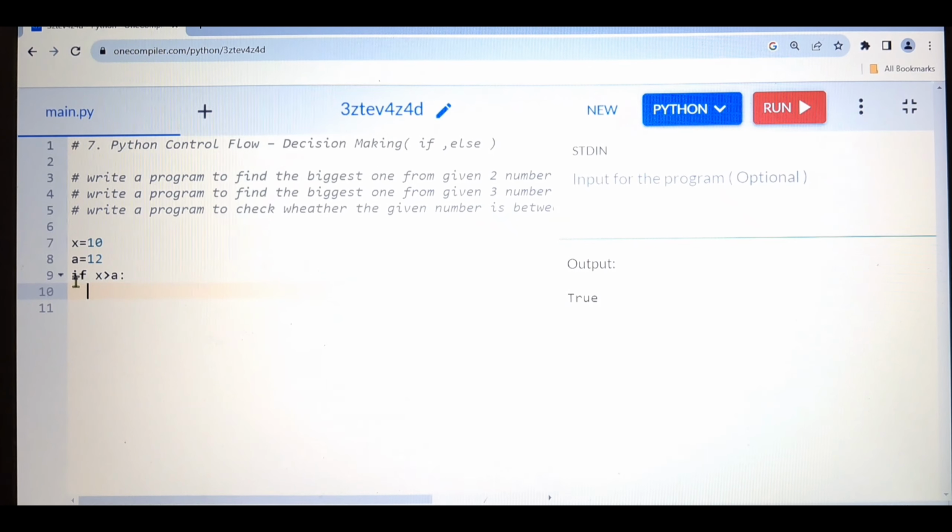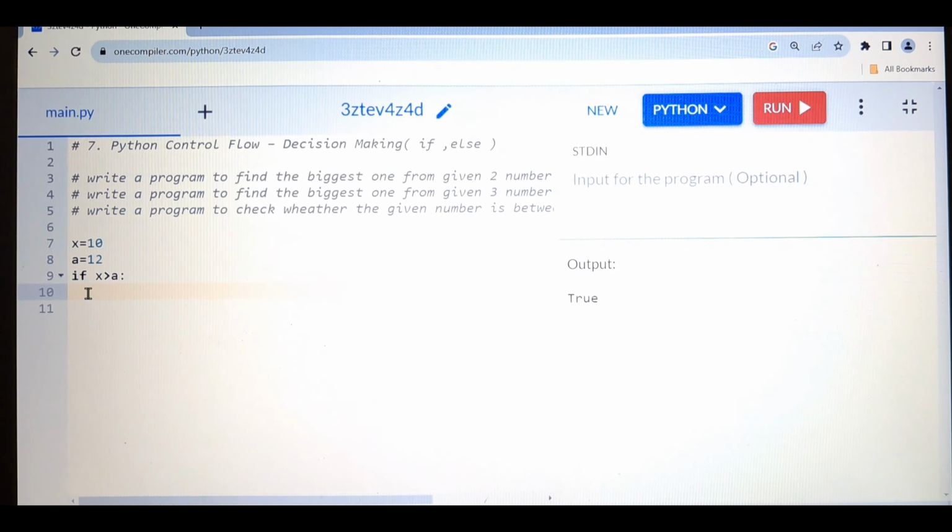Indentation is nothing but following the proper space. That's it. I have written if x is greater than a, then under the if condition I want to write one statement, so I have started from here. If I'm writing any statement under the if, I have to start just below here.